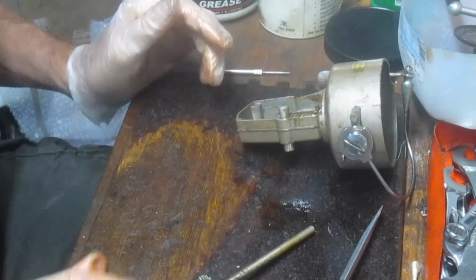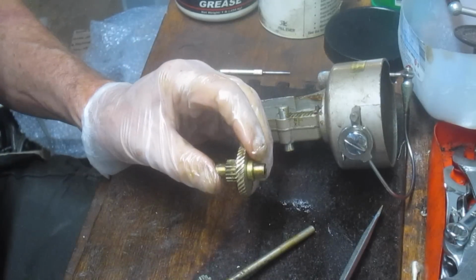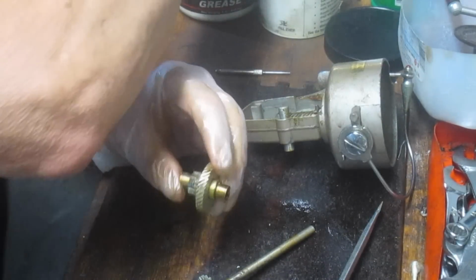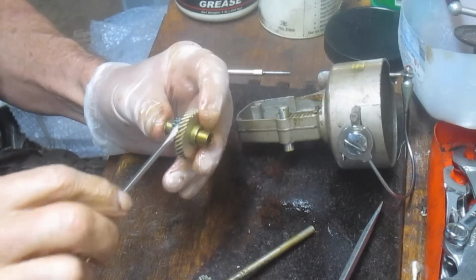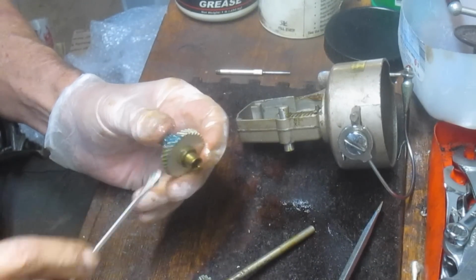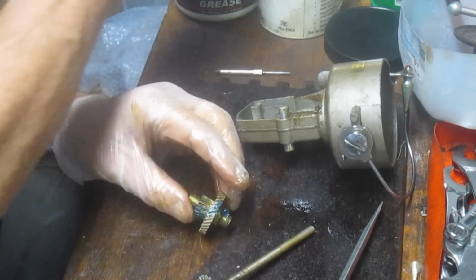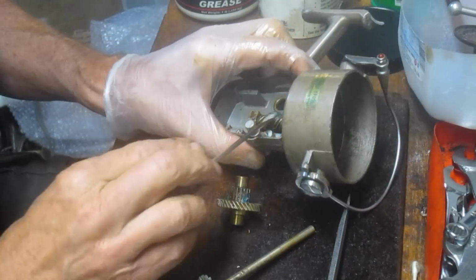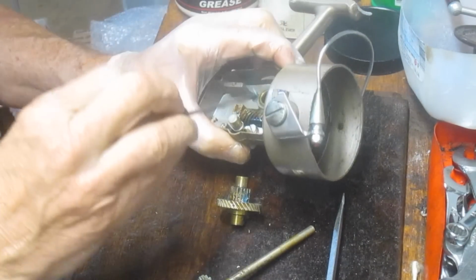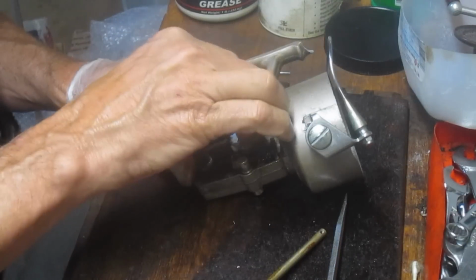Okay, to reinstall then, you want to take your main gear, put a little bit of lubrication onto that. Both sides, you're going to have the drive that's going into the pinion gear, and you're going to have the drive for the crosswind block, and you also have a little bit goes on the bushing on the back. Take that same idea, go onto your pinion gear, and spread that as well. And you can just reinstall the main gear.